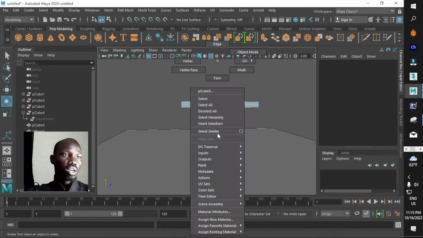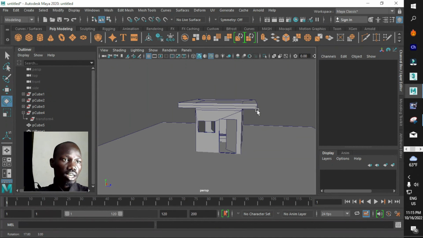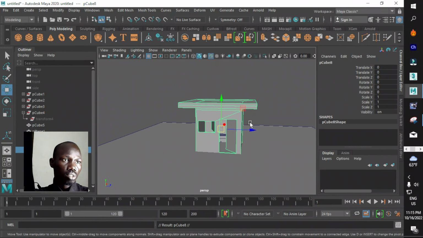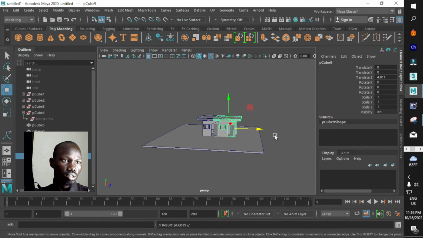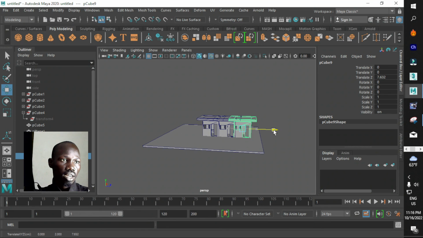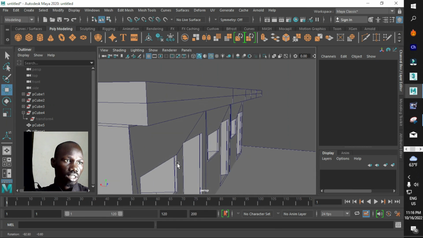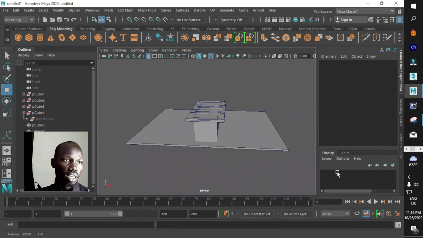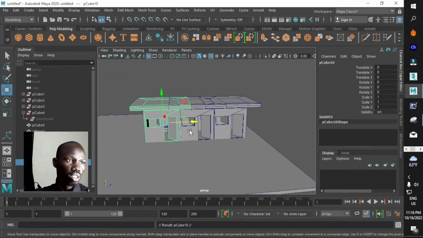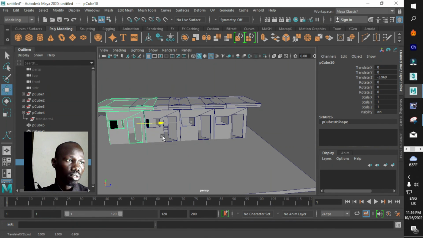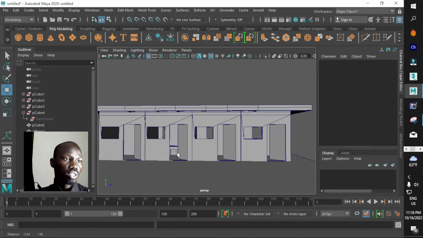So control and that. There we have. Now it is up to us if we can simply duplicate this and put it right here. Control D and put it right there again, just like that. So we can have different rooms within the same place like that. We can make them four rooms. Let me do this, Control D. We can simply do this. Something like that.